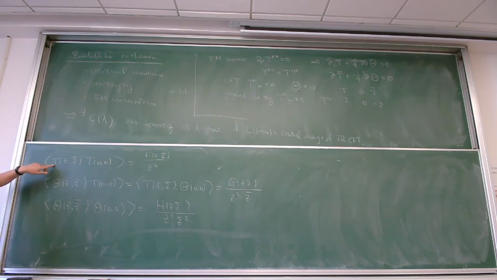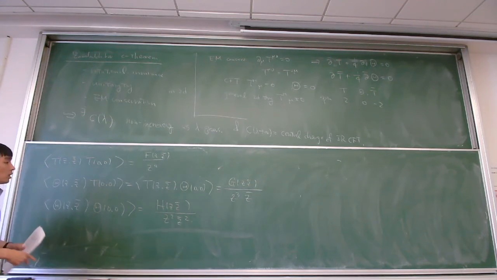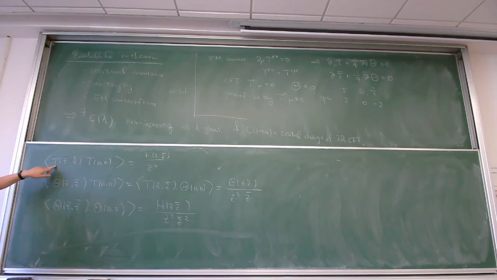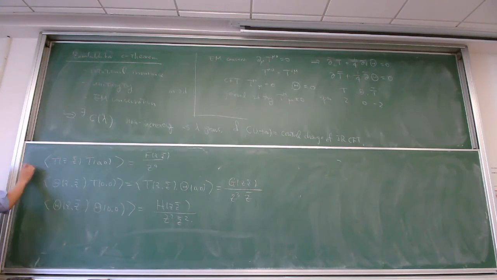So T should depend holomorphically, and it should come with 1 over Z squared because of the scaling dimension. So the scaling dimension has to be 2. On the other hand, the scaling dimension of theta has to be 1, 1. Okay, the holomorphic TZZ, and essentially theta is T Z bar Z bar. Essentially theta is the Z bar component. So therefore, the scaling dimension is 1, 1, and this is 2, 0.